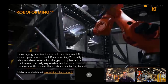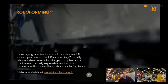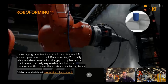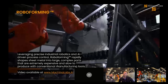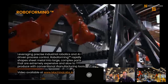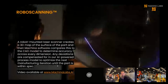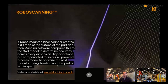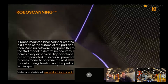Like Ed described here, you're watching a time lapse of the robots loading a sheet automatically and then incrementally forming it through that pinching mechanism that you can see in the little diagram there. It allows us to follow this toolpath, similar to how a 3D printer or a CNC machine works, but draw out these large, complex, deep forms out of sheet metal that would be virtually impossible to manufacture otherwise. And like I'd mentioned, every time we form a part, we then scan it. This is happening in line on the same robotic cell, following the same digital process.